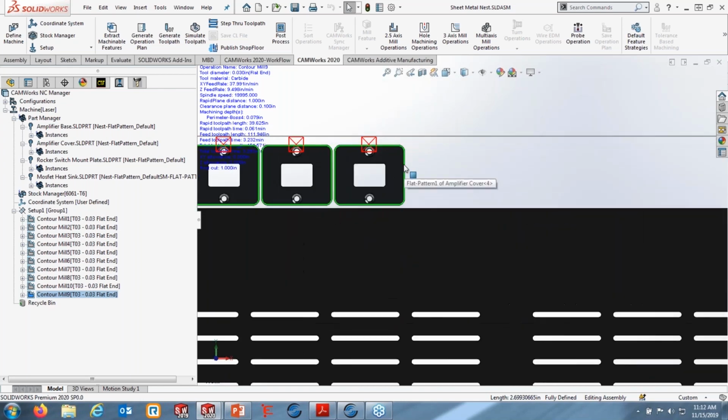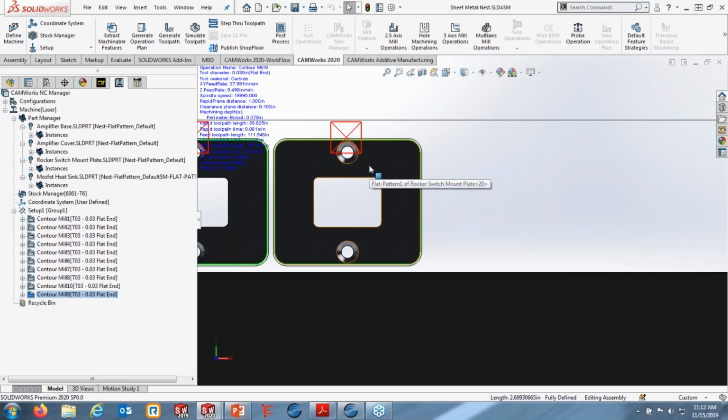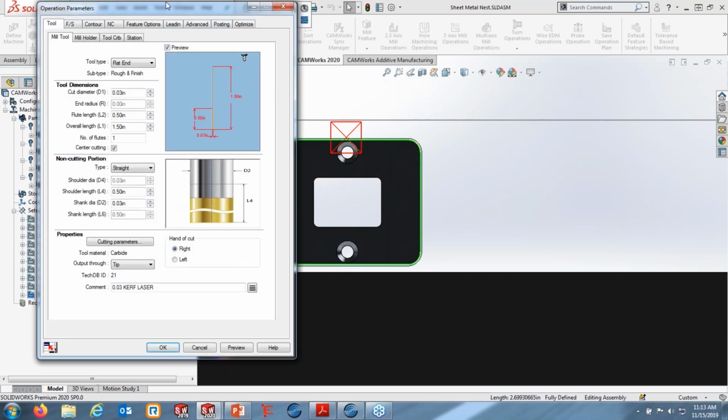So I'm going to go in and look at these guys. Usually you work with tabbing on smaller geometries, just to keep things in place so you don't have all these little bits flying around, or if there's a vacuum, it needs enough pressure to suck down on the part, and there isn't usually the surface area on these small parts to do that. So we're going to take a look at the new tabbing function. It's a contour mill, because that's predominantly what you use in profiling equipment like routers, plasmas, water jets, lasers, and those types of things.